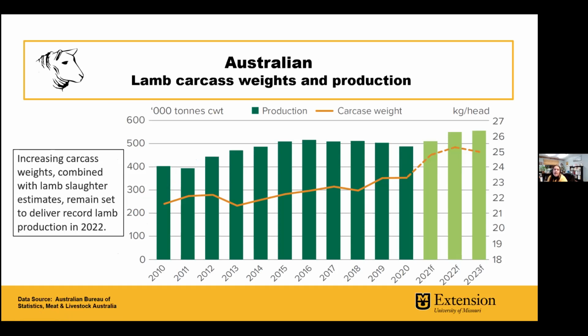Australia raises sheep like we raise sheep. They farm, they produce sheep like we do. However, in their goats in Australia, they have what is known as rangeland goats. Essentially, these are feral animals, and they go out and round up these goats and take them in to harvest. So think about rounding up a bunch of deer in the United States and then taking them to harvest. We don't actually farm those animals. It's just literally a harvesting of wild animals. Australia is in the process of moving to a more farmed type atmosphere with their goats. And so you ask if it's cheaper.